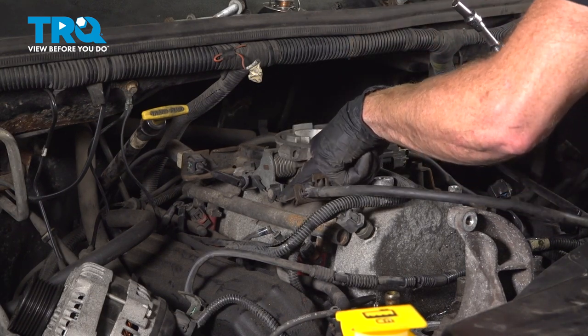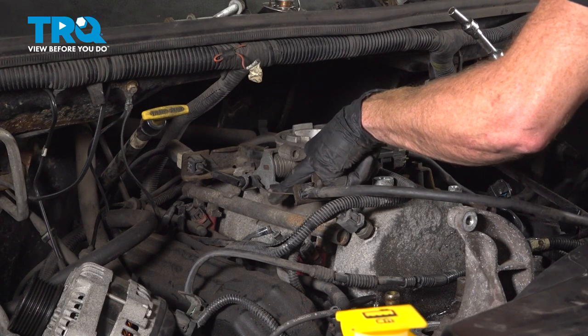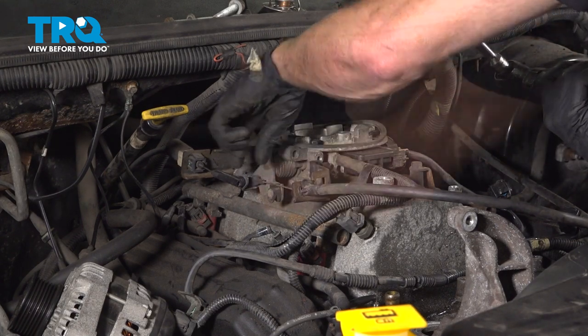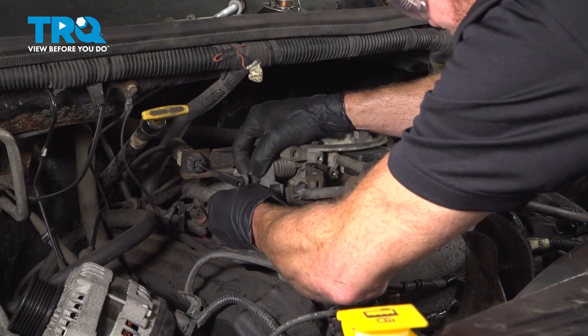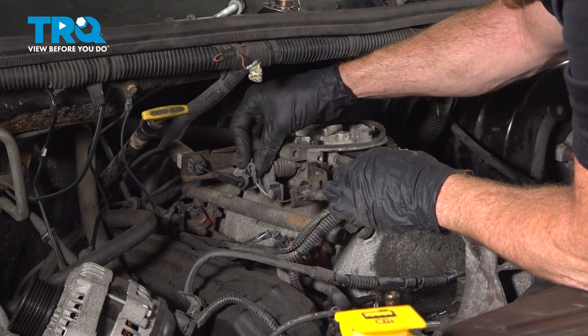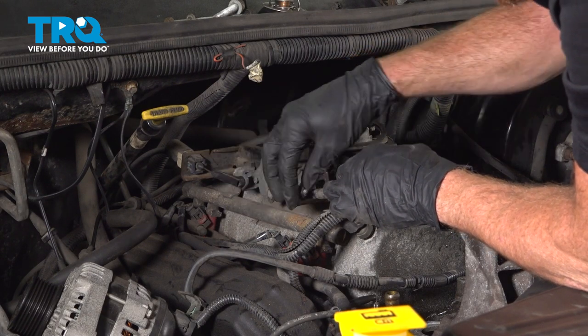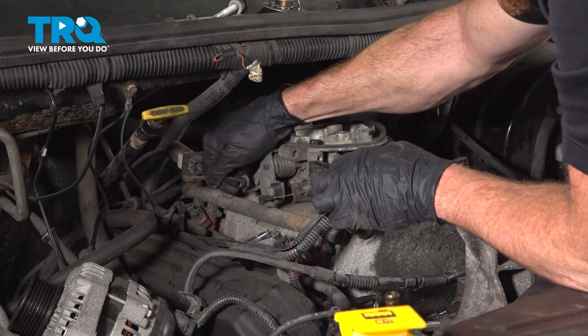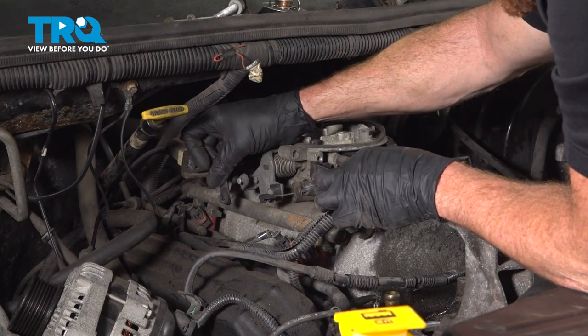Now with this loose, we can take this forward cable, we'll slide it underneath this area, and then we can pop it right off of this area. That should just slide right into place. It's got a little hook there. We'll do the same for this one. Just grab onto that, slide it right off. Quick inspection.